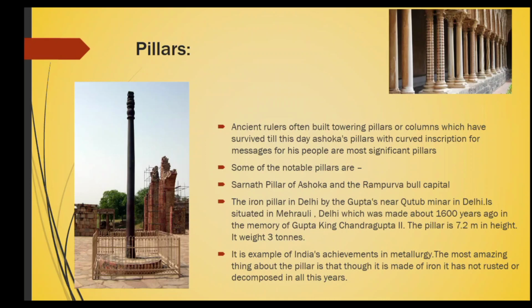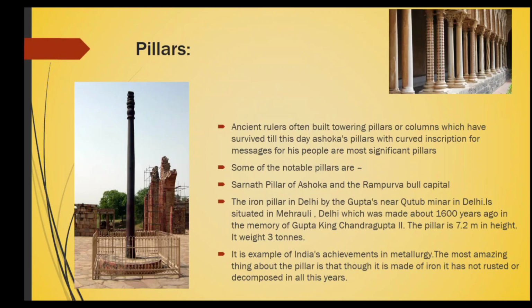It was just cracking. Yes, so this was built by the Gupta dynasty near Qutub Minar in Delhi. It is situated in Mehrauli, Delhi, and was made about 1600 years ago in memory of the Gupta king Chandragupta II. Let me tell you a bit about this Gupta dynasty. Chandragupta II is the grandson of Chandragupta I and the son of Samudragupta. The pillar is about 7.2 meters in height and weighs 3 tons.